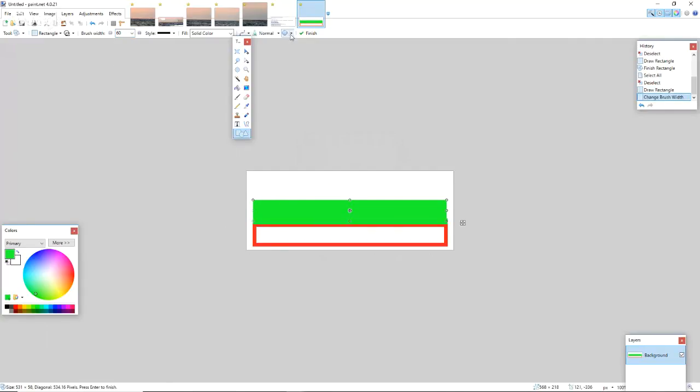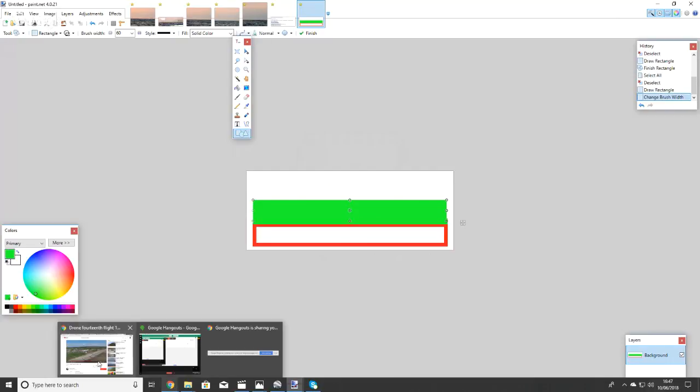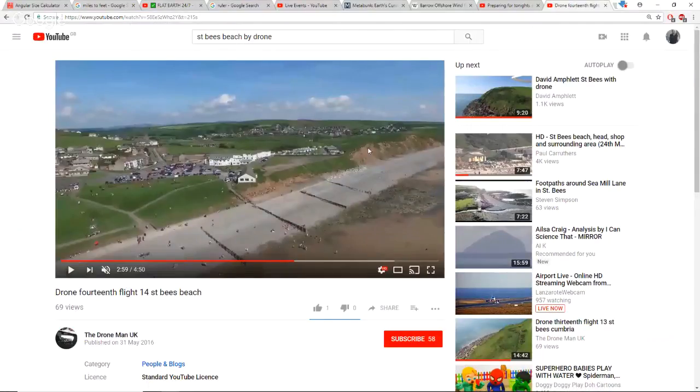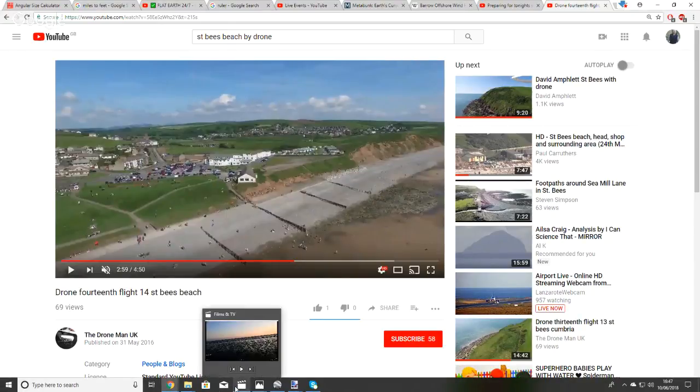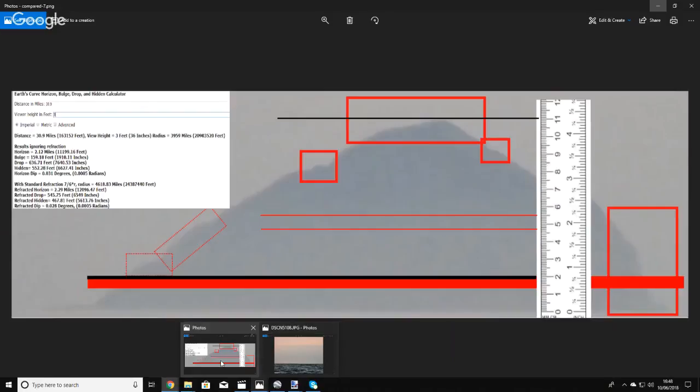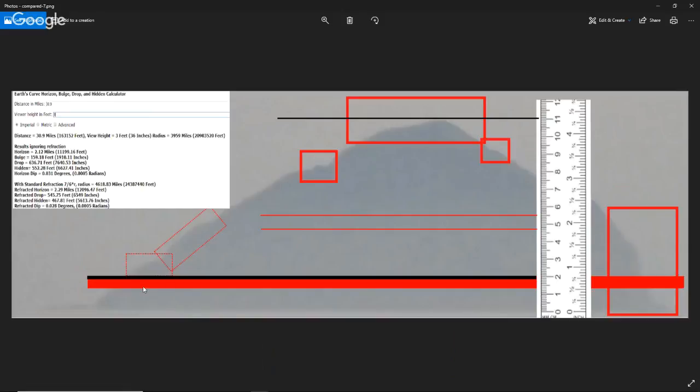Because you'd be looking down onto it, just as evidenced in that video from here. So you'd be looking down into it, and then you'd also see the green here. And that looks higher, but it's not. Well, it is, but it's not technically. I mean, you can't say that that's the same height as the hill. That's just green. It's just down to perspective. So going back to that image, where are we? So when we're looking down into this image, this is looking down into it, isn't it? Yeah, so it would increase the height of it at the bottom.